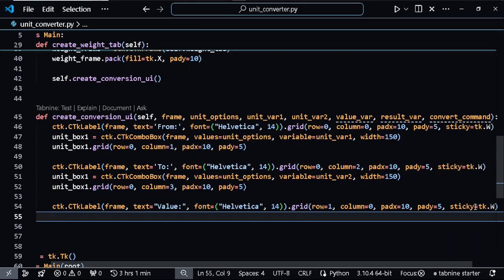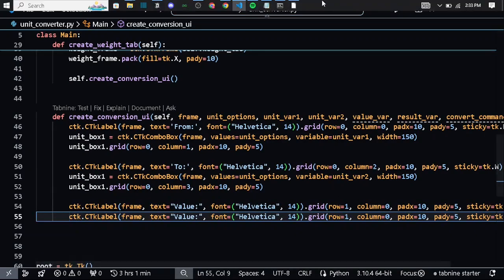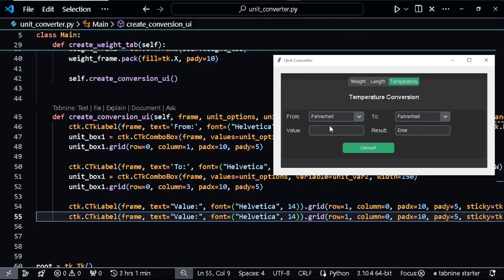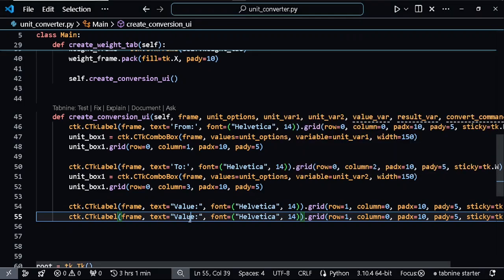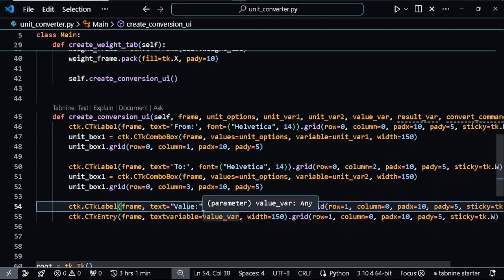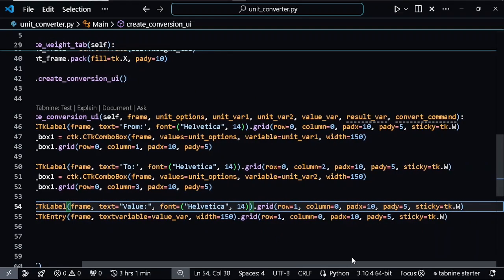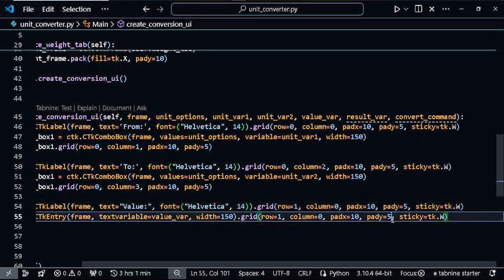The next thing we want to have here is the entry. As you can see here now, we have this thing, then we have the entry next. This will be an entry widget, ctk entry, and there is no text in an entry widget. So let's have text variable instead, and the text variable for this entry widget will be the value variable. Then we want the width set to 150. Now I want to have the grid. Grid is just the same thing, but the difference is that we don't want it to be sticky. We don't want it to have any thickness. And we want it to be on column 1 instead, right here.